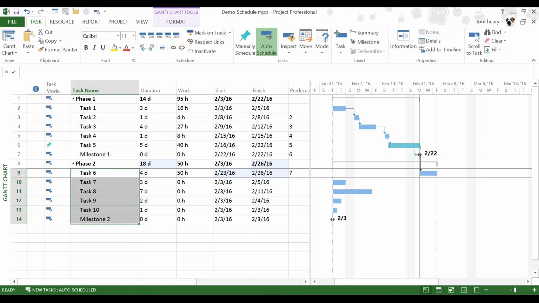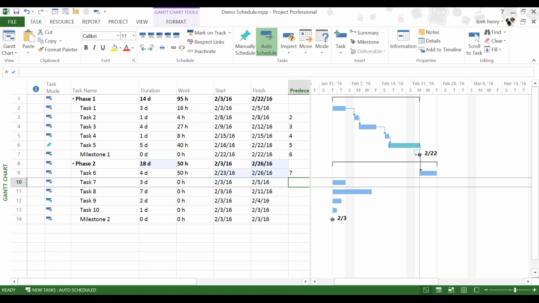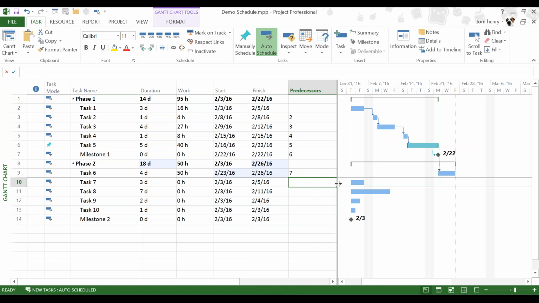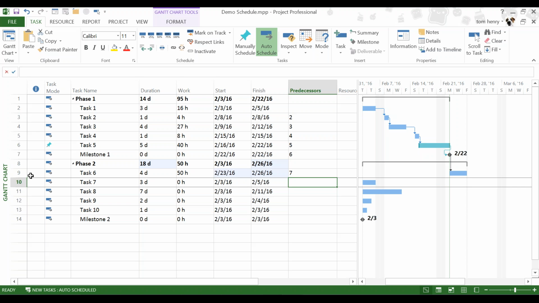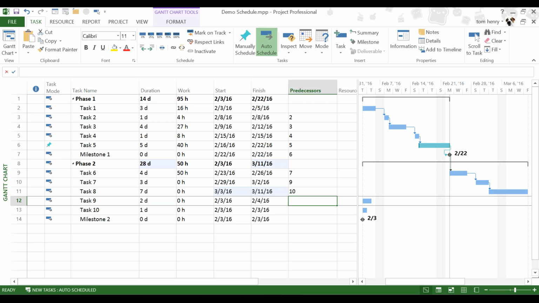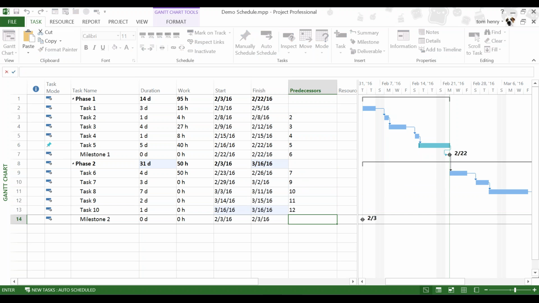The next thing I want to do is link all of the rest in order. I'm going to do it in a different way this time. You don't have to use the visual way of clicking and then pressing the link tasks button. If you're a numbers person, you can come in here and enter into the predecessors column the ID number of the task that you want to link to. For example, task 6, we wanted to link it to milestone 1. Milestone 1 is in line 7 right now, so in the predecessor column, it says 7. Then I want to link task 7 to task 6, so I'm going to put 9, which is this one here. 9, and then obviously 10, 11, 12, 13, like so.